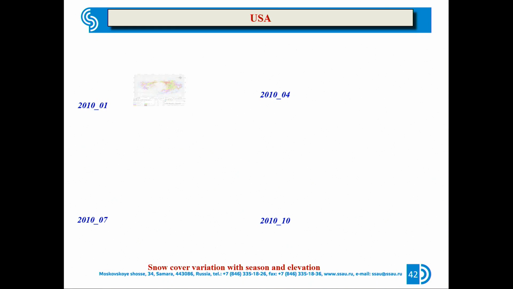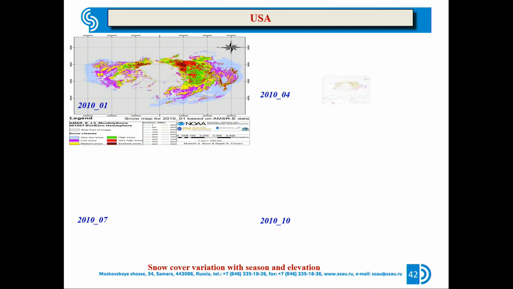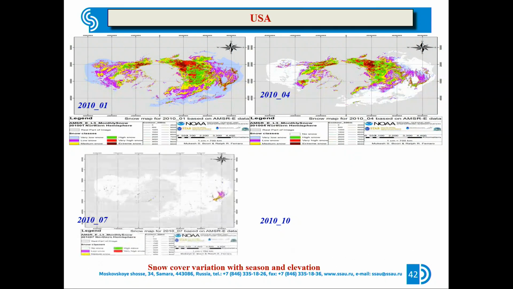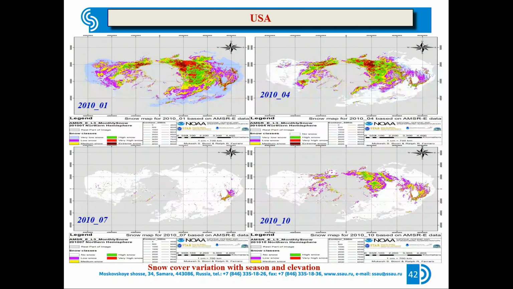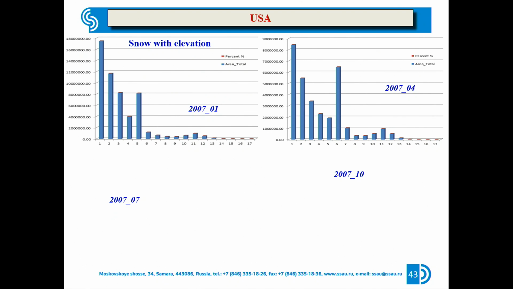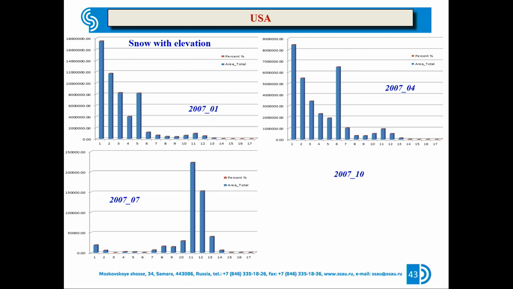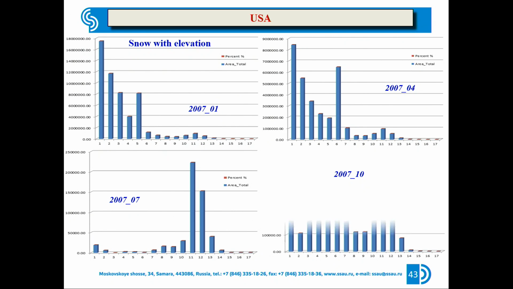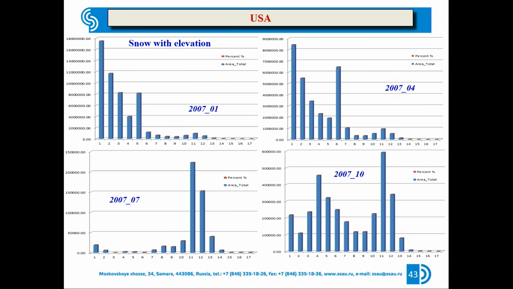In the second study, we looked at snow cover variations in January, April, July and October, with around 100% snow in different densities in January, then April. In July, snow is only in the northern hemisphere, in the Himalaya region, and then the October situation. In terms of elevation, in January snow was 70% from 0 to 2000 meter elevation, and similarly in April. In July, maximum snow was after 5000 meter elevation, and in October it comes downside, and always after 7000 meter elevation it is constant.